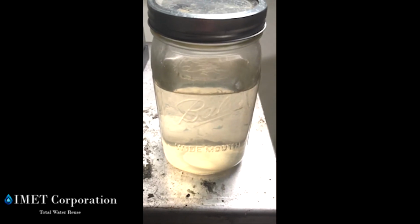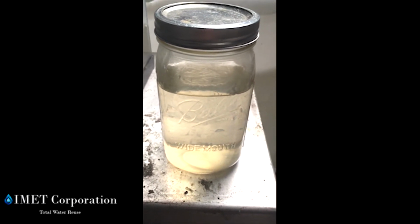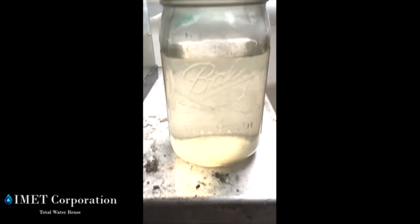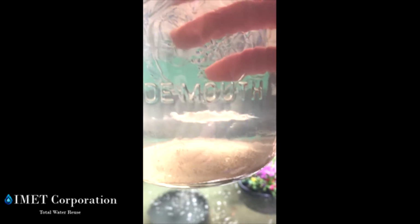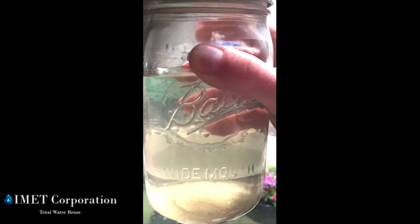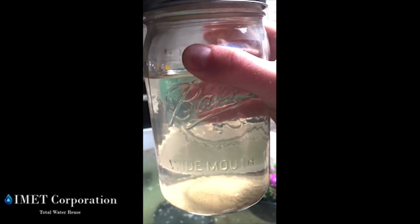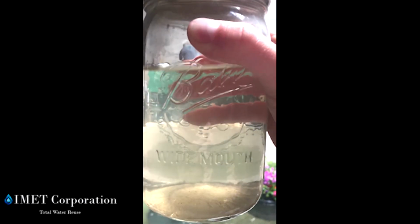It's now been 24 hours since we last took this water out of the fish tank after it had been treated with the IMET reactor for about 4 days. As you can see, the water quality is fantastic. It's completely clear. I just opened it a second ago. There's no odor. You can see a little bit of sediment. This is non-biological sediment that has settled out over the course of 24 hours. But this water is gorgeous. It's beautiful. It's clear. It's clean. And it could be reused as wash water or as irrigation water. And it's good quality gray water. So the IMET reactor did a great job.